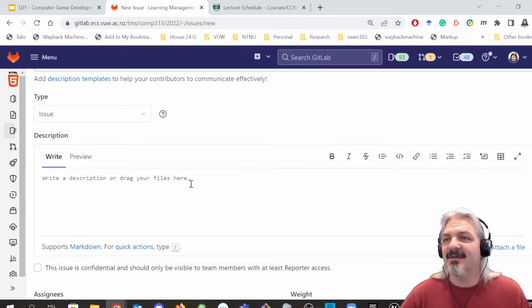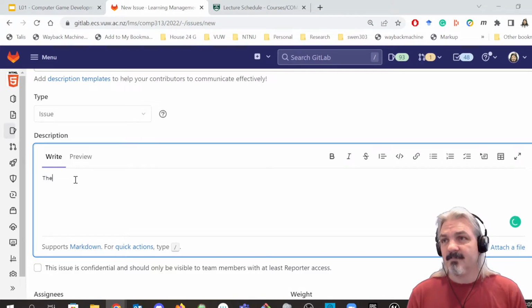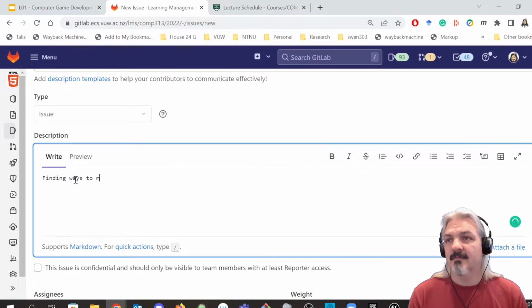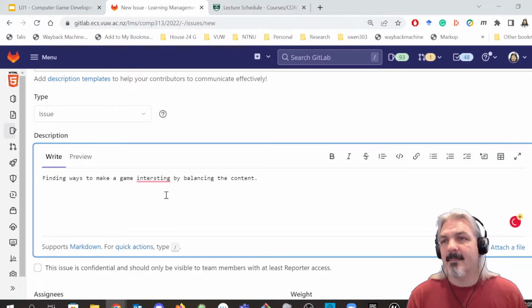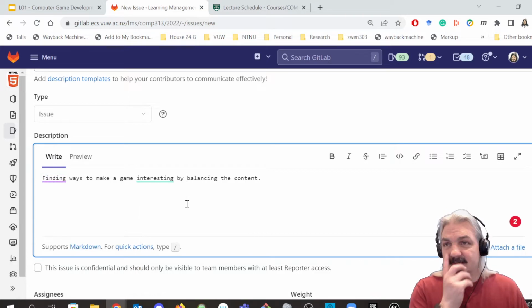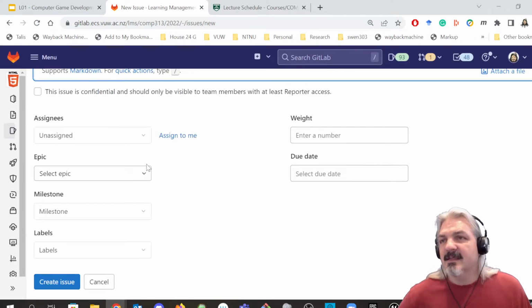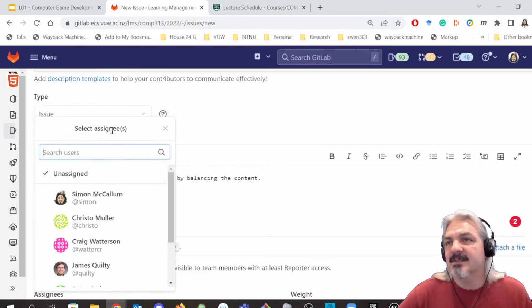And so here the description is, and as you can see, my spelling is atrocious. Finding ways to make a game interesting by balancing the content. And there's various ways that it's balanced. So I'm going to assign it to me.